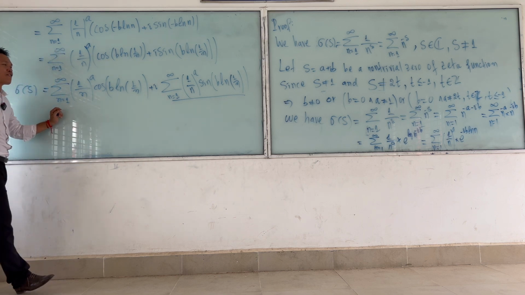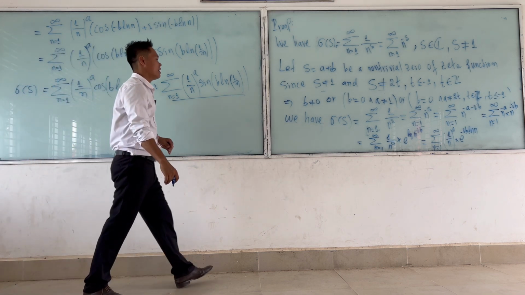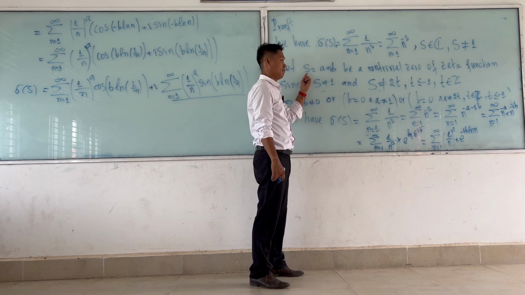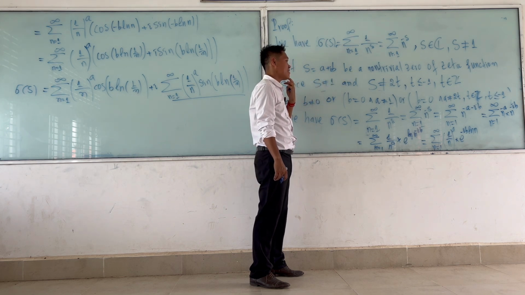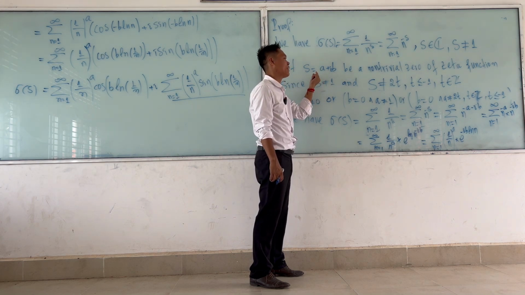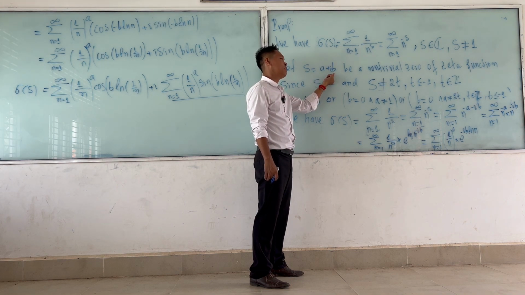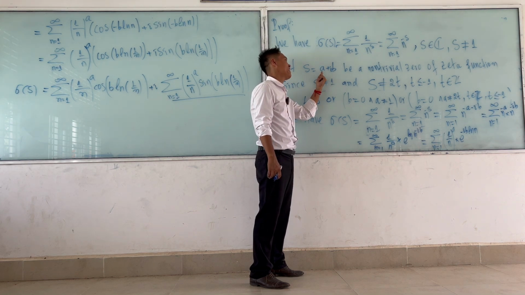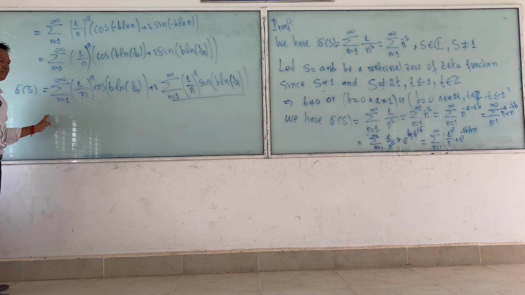Remind you that, in fact, our goal is to find the non-trivial zero of the zeta function. I mean that if I let s equal to a plus ib, I have to find s. And to find s, I just find its real part and its imaginary part. It means that to find the non-trivial zero of the zeta function here, I have to find a and b. You got it? I will use this to find a and b.